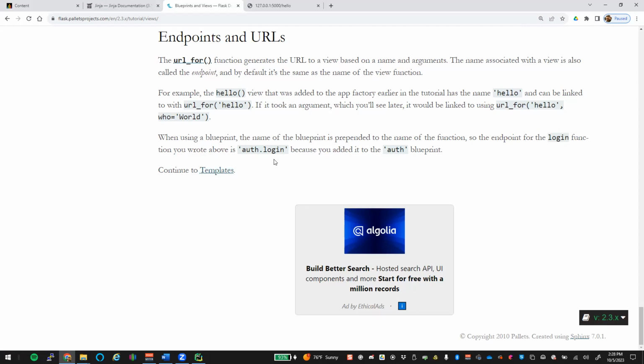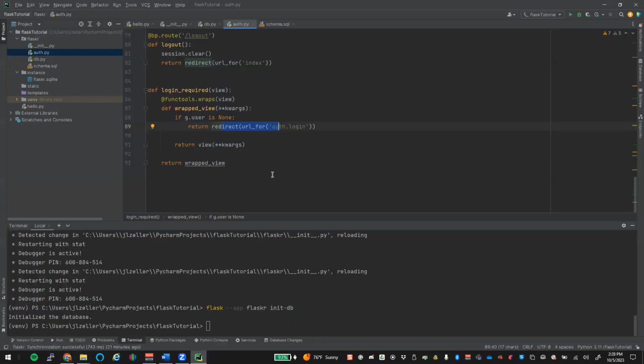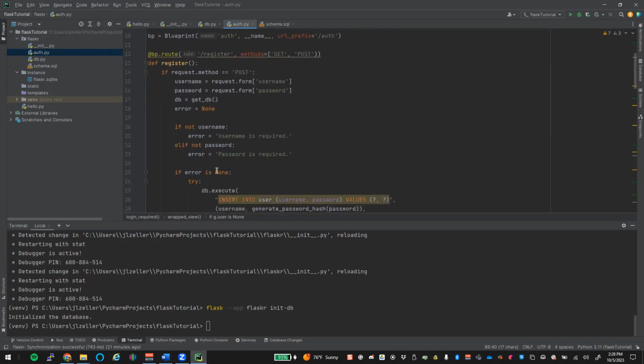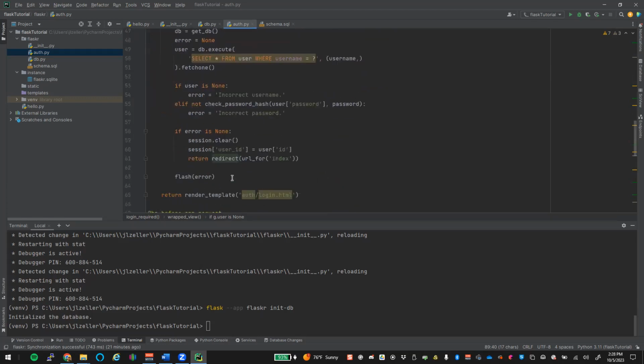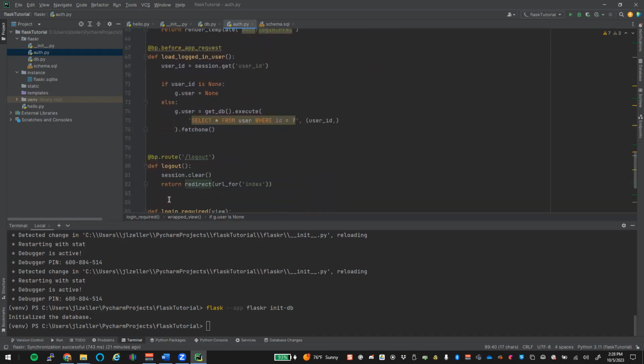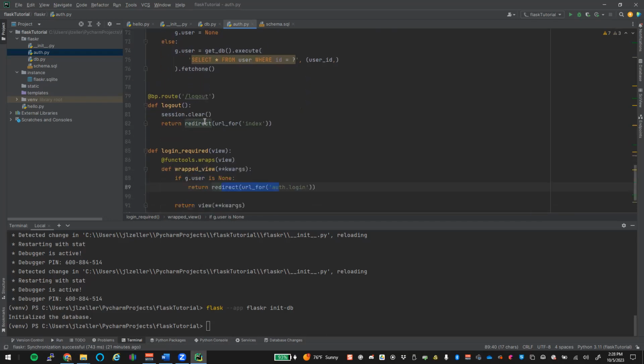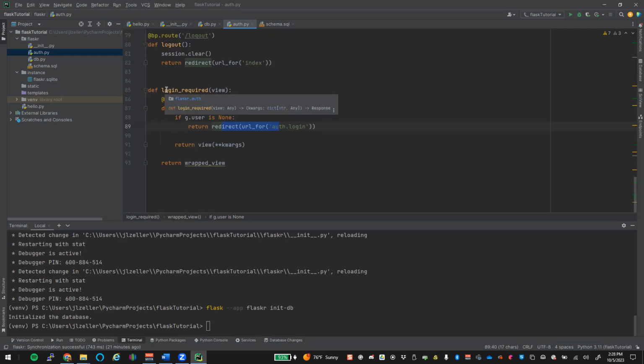So the very next thing, we have a login, we have a log out, we have this whole auth blueprint that handles our registration, login, log out. We go back and look at this. We have this auth blueprint. It handles our registration functions, our login, and it handles our log out down here at the bottom. And we have some helpers here, which loads our logged in user. If they're already logged in, give us the session cookie. If this page has a requirement that they must be logged in in order to get access to it, then we have a decorator for that.